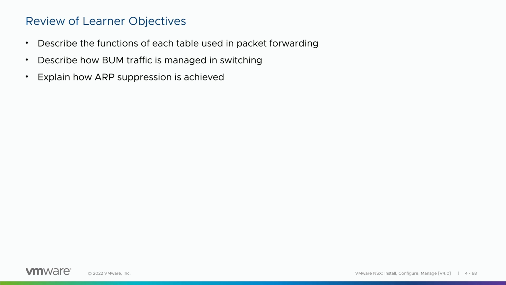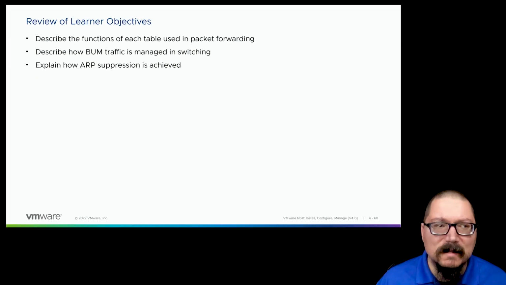All right, we've got our segments now. Everything's in good shape there. Everything should be pretty happy. It should be working. We should be able to ping from Web 1 to Web 2 and so on. That should be fine. So we talked in this specific video about packet forwarding and ARP tables and MAC tables and tunnel endpoint tables, how the control plane's functioning and things that the control plane's keeping track of. And we kind of talked about ARP suppression and packet flow, right?